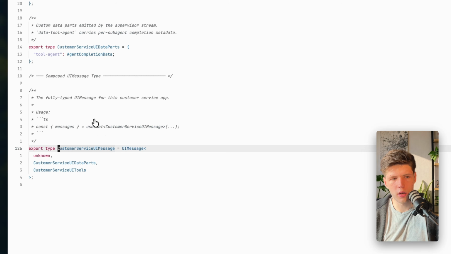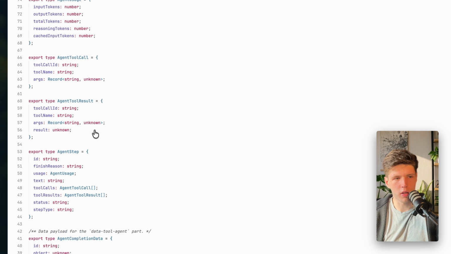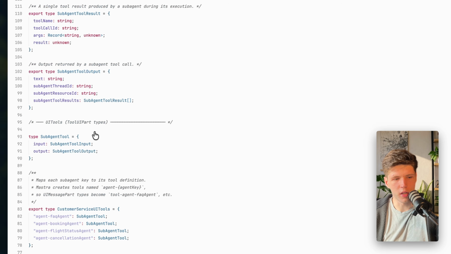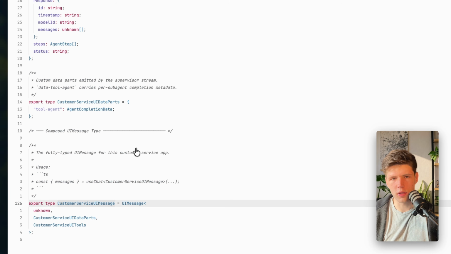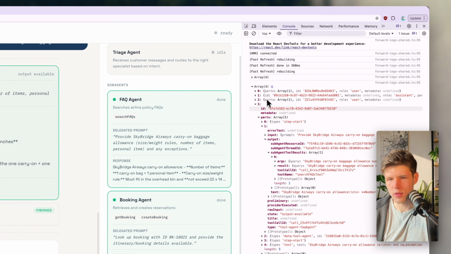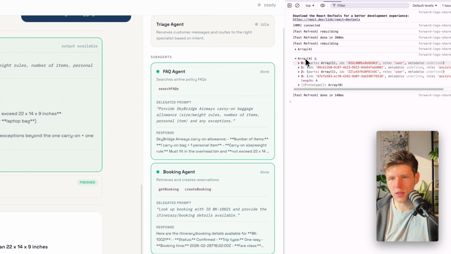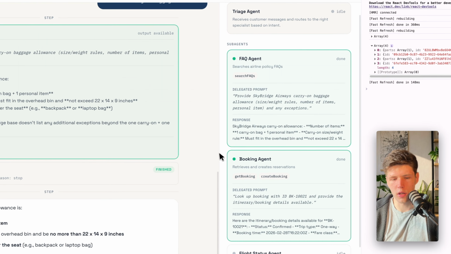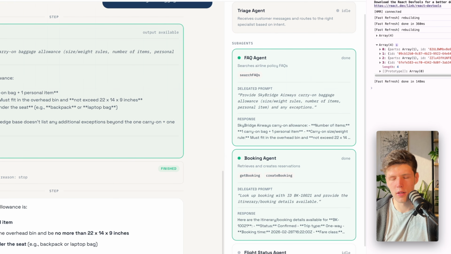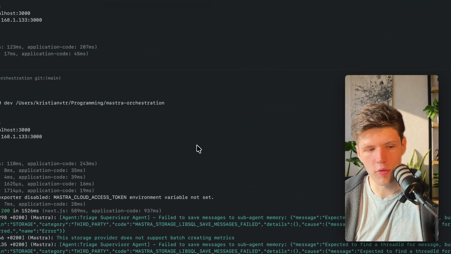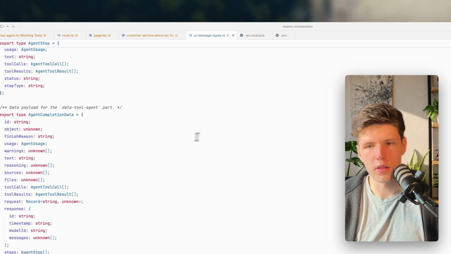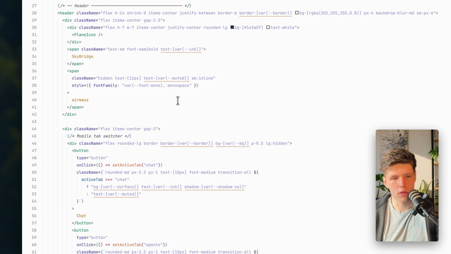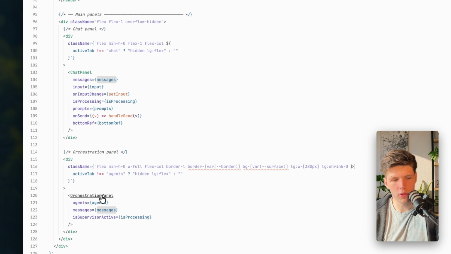I actually used AI, if I remember correctly, to define those types. You can see here a lot of types, but it's just easier to work when you have at least somewhat of type safety. So I just took that, copied the object, put it into OpenCode, and I asked Opus to create types from it based on the UI message, documentation, and things like that. And it created this type. Based on that type, I now have all the necessary information that I need.